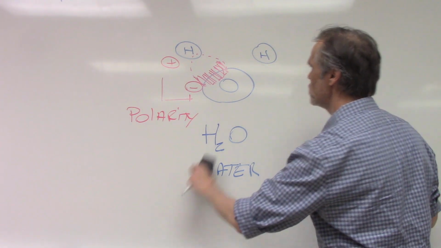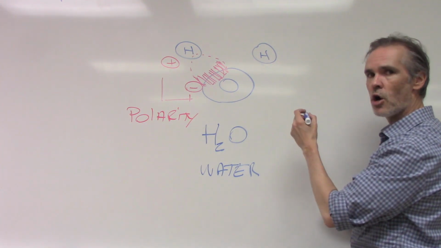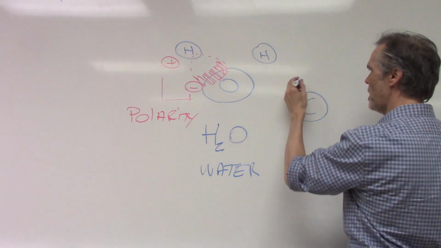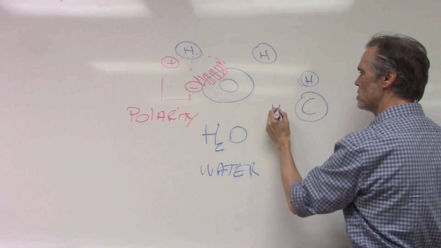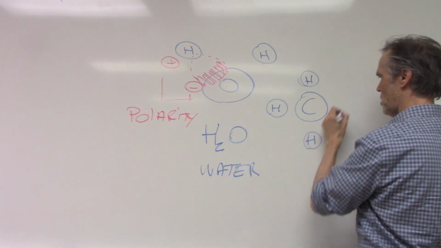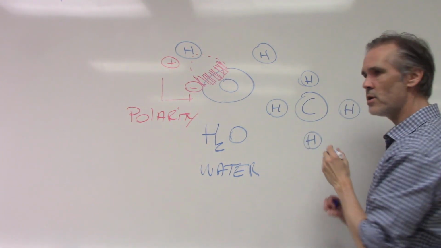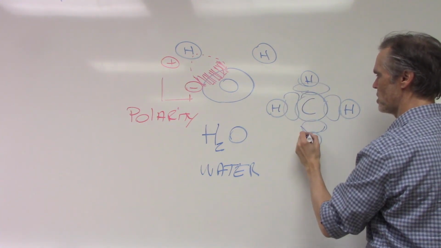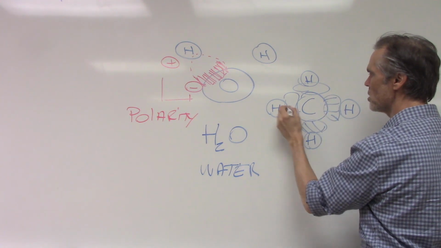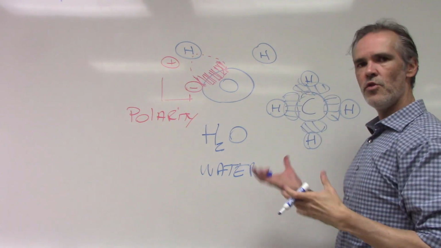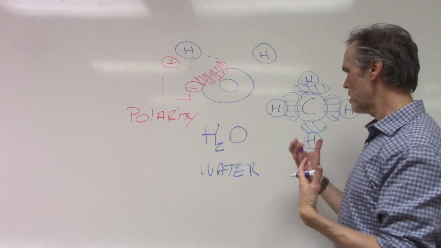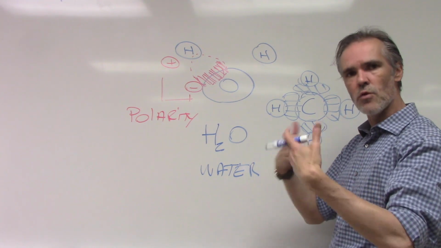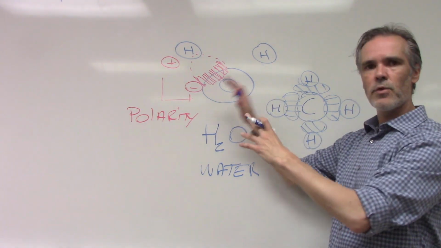So the molecule methane. Methane is a carbon compound, so it's carbon right here. We have an atom of carbon in the middle, and then we have 4 hydrogens at the periphery of this atom here. And then the electrons are shared between the carbon and the hydrogen, but it's shared equally. The carbon is not pulling more on the hydrogen than the hydrogen is. So it's equal. So there's no polarity to this.